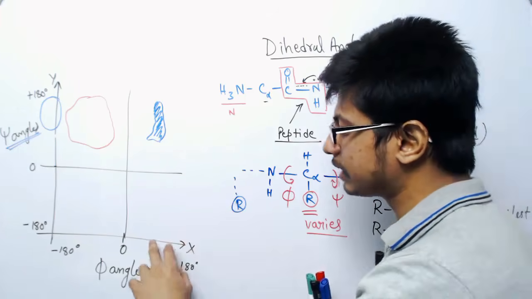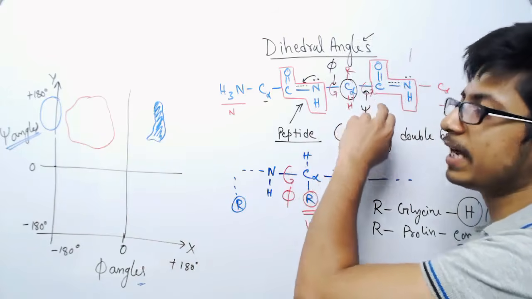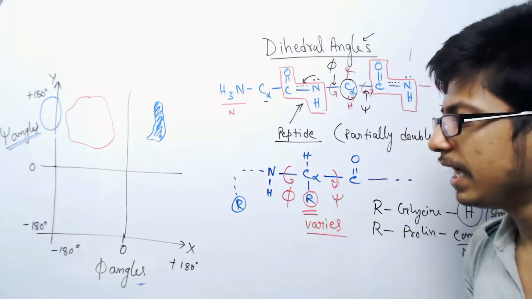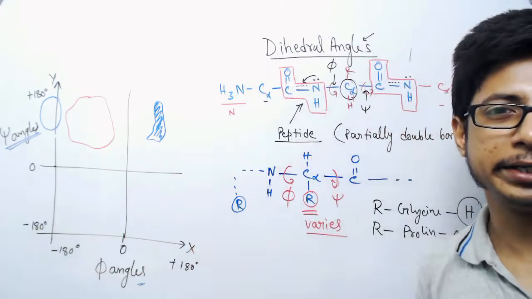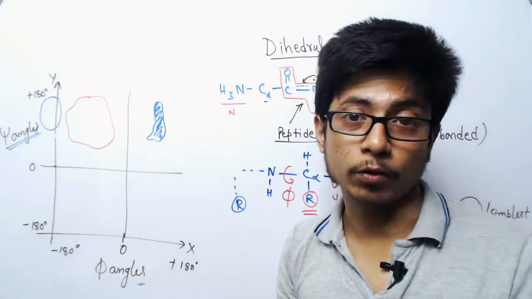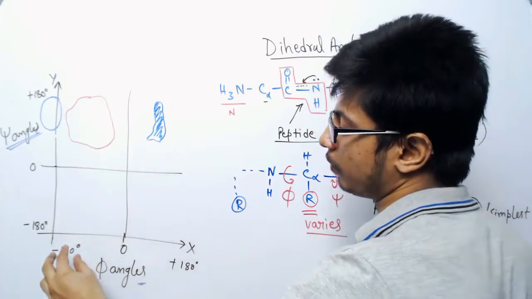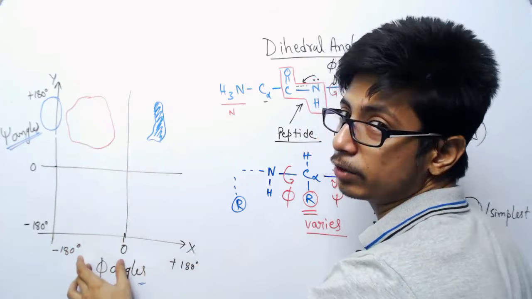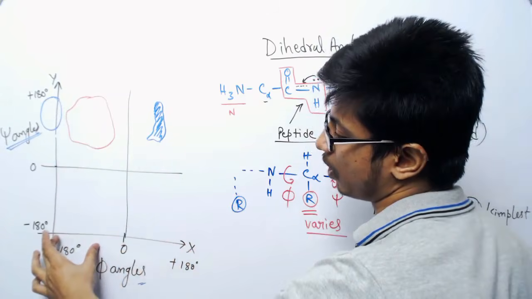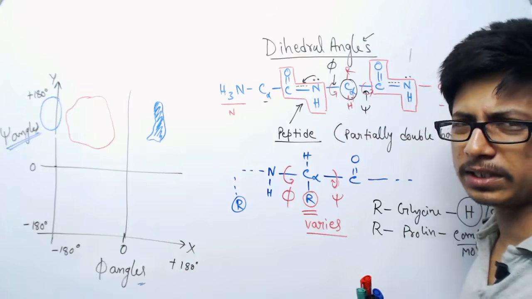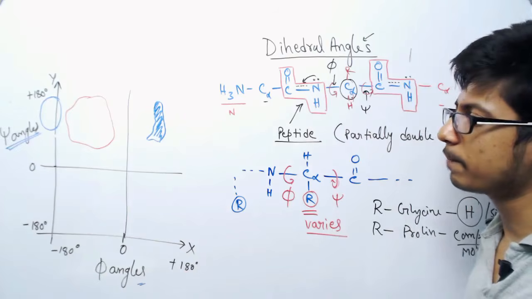Those amino acids are allowed to rotate around both their phi and psi angles in positive plus 80, and some range between like 100 to 180 degree positive rotations are allowed. Whereas in beta sheets, if you look, they are not allowed for more positive phi angle rotation. The phi angle rotation allowed for a beta sheet ranges from minus 180, like minus 160 to minus 100 and something like that in angle.